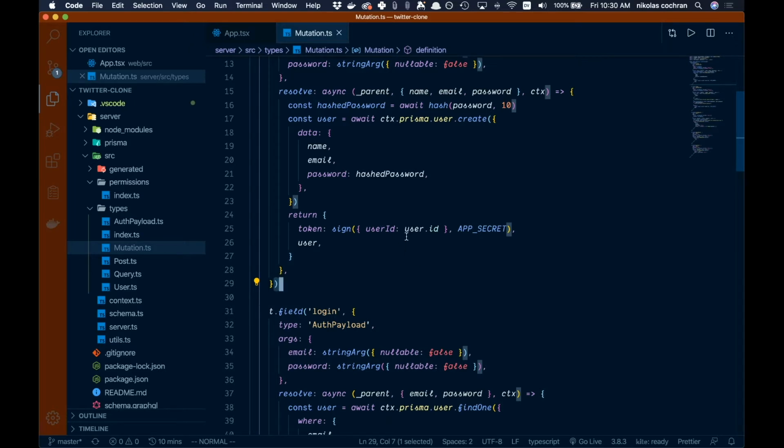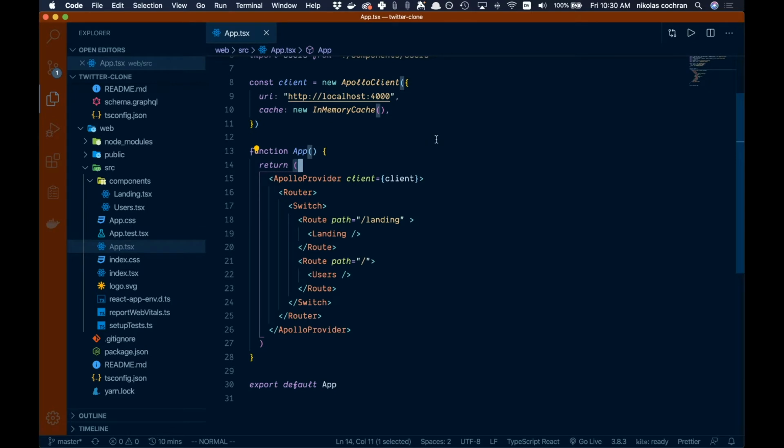So I thought of a few different ways we might want to do this. So in the past, I've used cookies and stuff, but I haven't done much local storage for this. So I thought, let's go ahead and try that out. So that's what we're going to be doing for this. So let's get right into the actual coding here. So let's come back over to our app here.